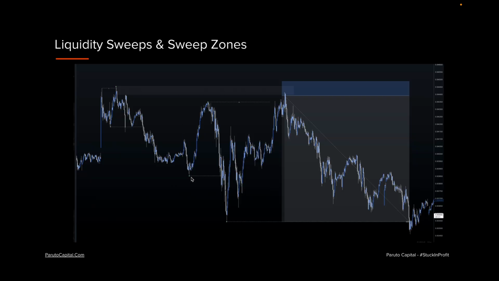Now price, of course, created this low, came back, created this high, created another new low, created an inducement area, price returned, cleared the inducement, tapped into the sweep zone, now the supply zone, which also doubles as a sweep zone because it cleared the previous high here. Price tapped into that, and then price sells off. Okay, so I hope this is really just beginning to come together. If this is completely new to you, it's perfectly okay. You will understand this as we look at the concept much more deeply.